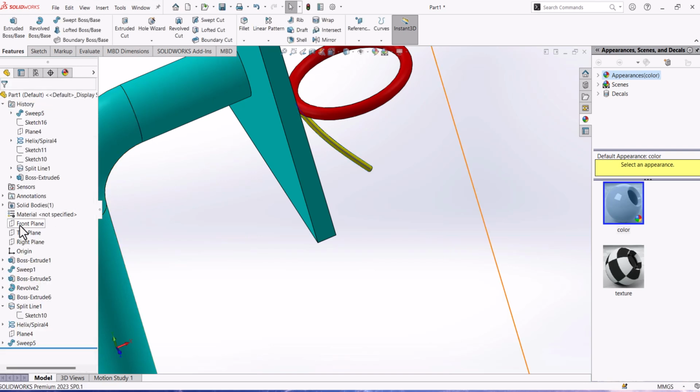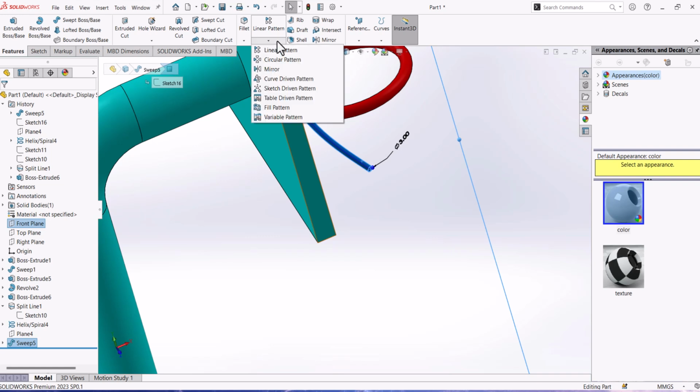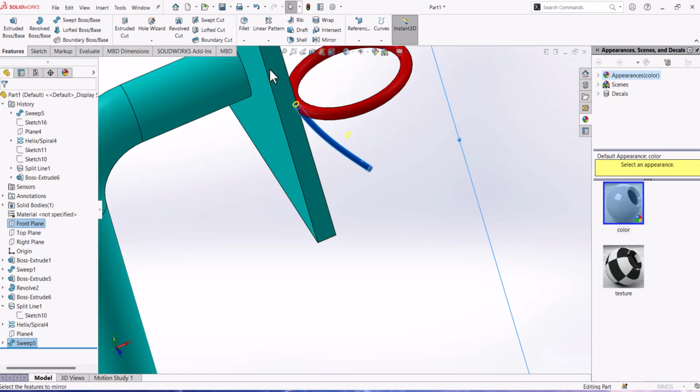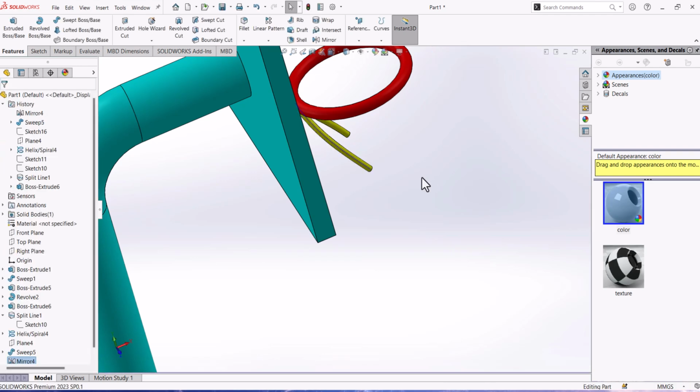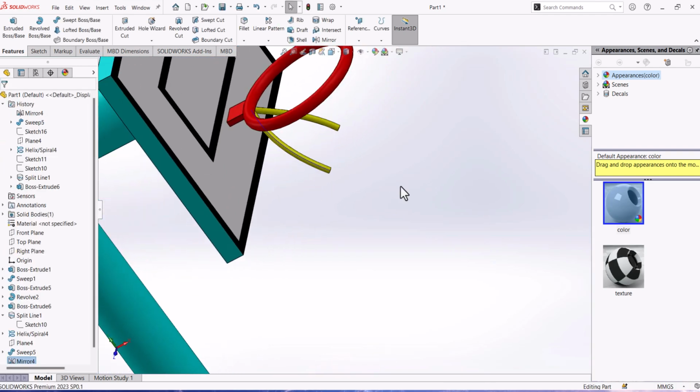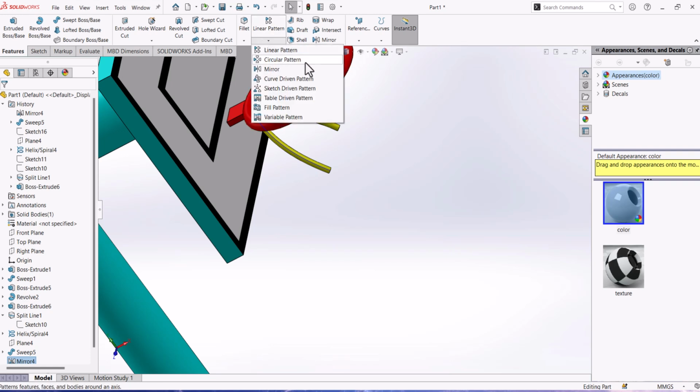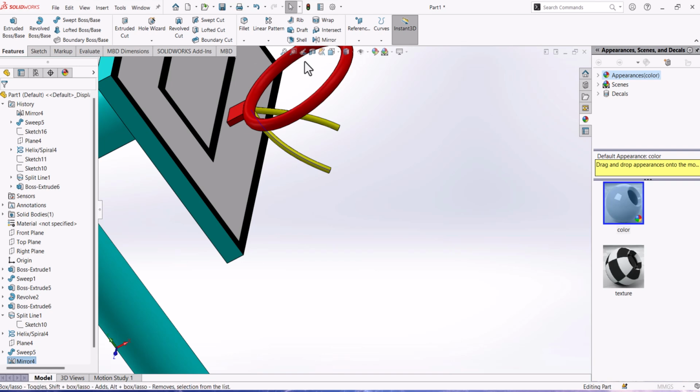Now select the front plane, press the Ctrl key and select this curve. Go to linear pattern and mirror. Click OK. See, now again go to linear pattern and this time select circular pattern.